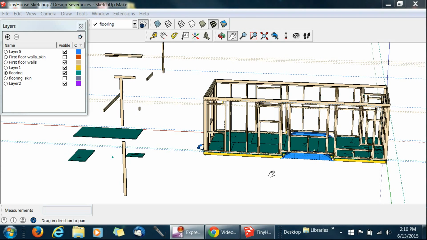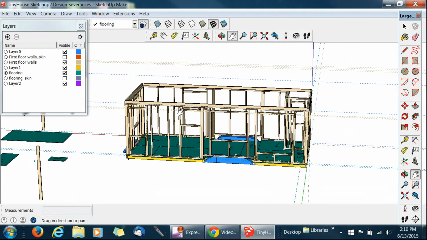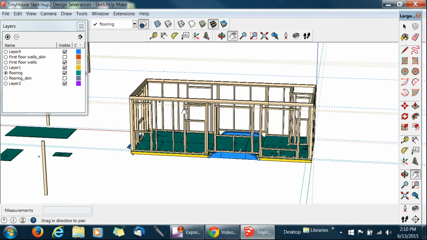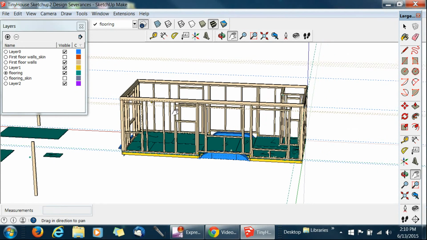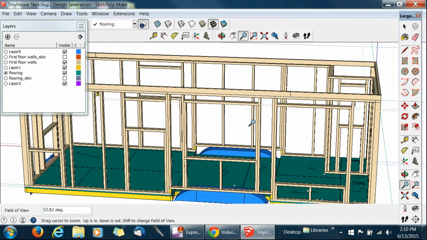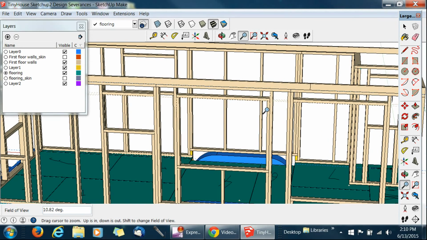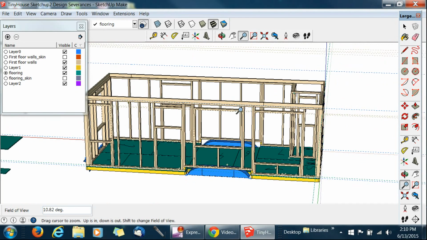So start here. You see I have the hand, which they call the pan tool, open, and what that does is it will move things around without changing its angle, its view. You're going to use that all the time, especially when you want to move something into the center. If you want to use the zoom tool, here's the basic zoom tool. You go up to zoom in, and if it's in the center, you'll get right where you want. And then down to zoom back out.